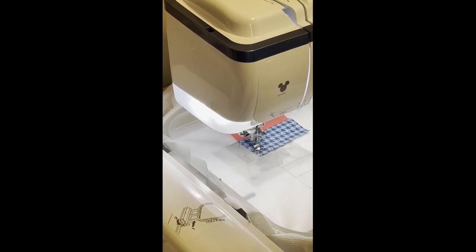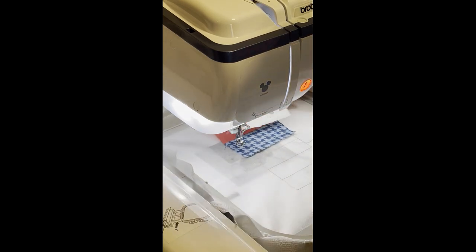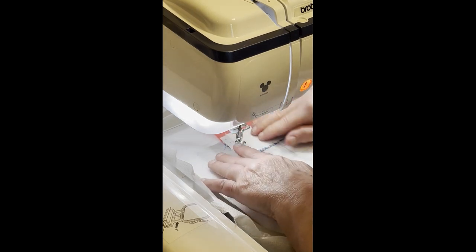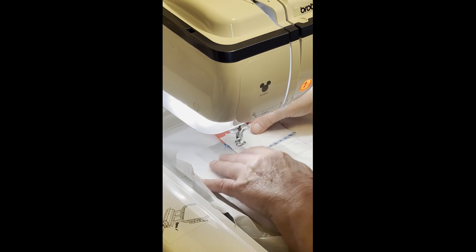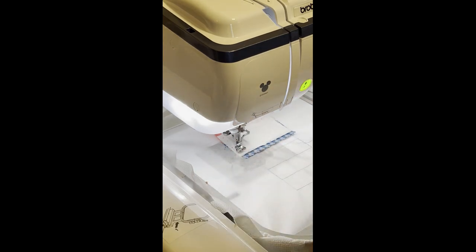So now I have to put another piece of fabric face down. And I center it over that last stitching line. This is really badly done. I'm used to doing the projects on my own time, and I can then fuss with them.